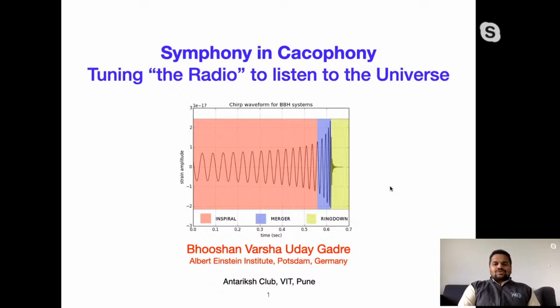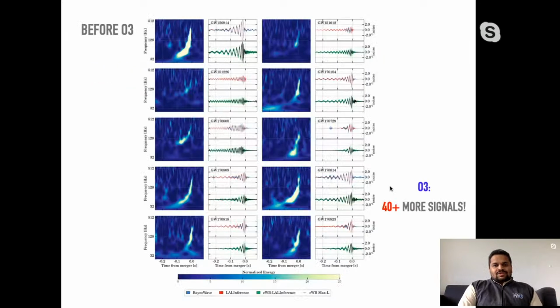Today I'm talking to you on behalf of Antariksh Club about gravitational wave detection. This is what we have so far from O1 and O2. O stands for observational runs of LIGO and Virgo detectors for gravitational wave signals. And from the first two runs, we have more than 10 gravitational wave signals.